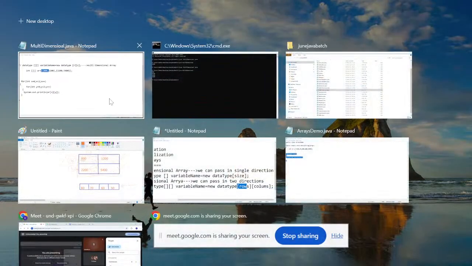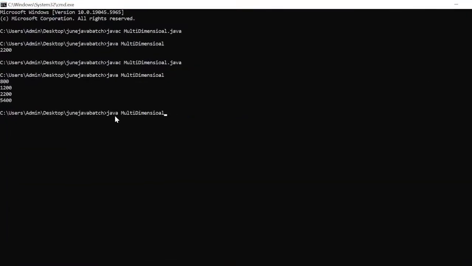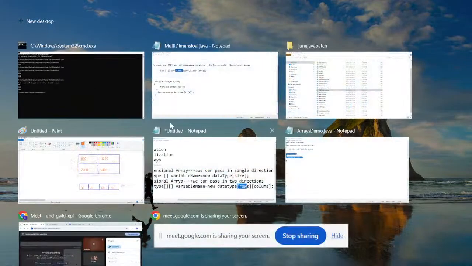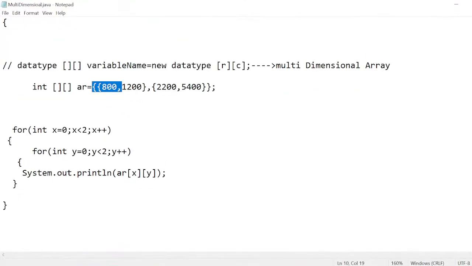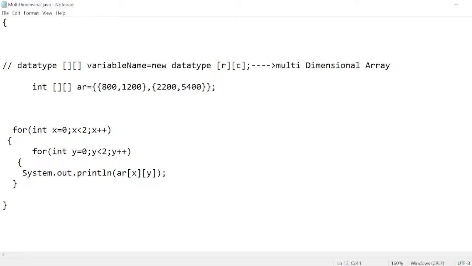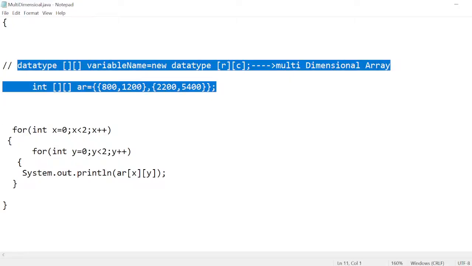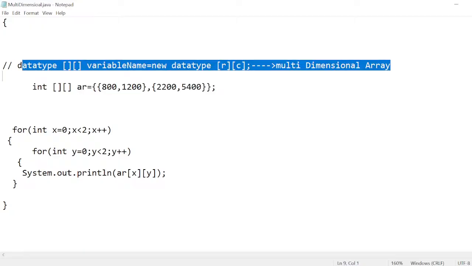Okay, so for the same program, if I print this one, javac multi-dimensional array and java, you will be able to get the same values. Multi-dimensional arrays are only for practice purpose, you can do 2-3 scenarios, but we will not use them anywhere, because only single dimensional arrays are used. Practice with more programs on single dimensional arrays. For practice purpose, 1 or 2 programs you can try with multi-dimensional arrays.